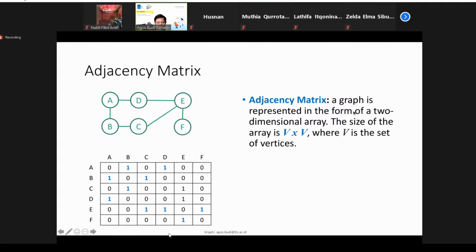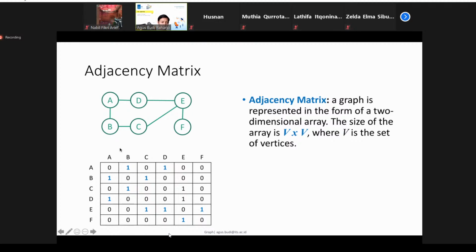The graph is represented in the form of a two-dimensional array. The size of the array is V multiplied by V, where V is the set of vertices. Actually, this one is a good representation, but the drawback is you have to specify the size of the array, which is the number of vertices to the power of 2, or this one multiplied by this one.